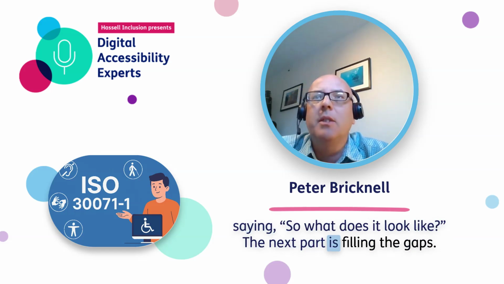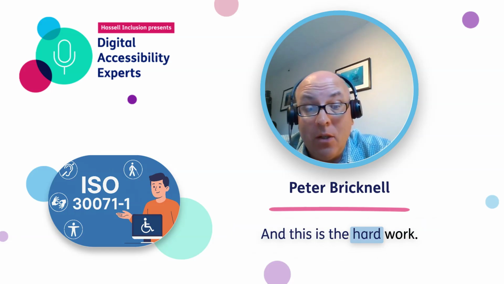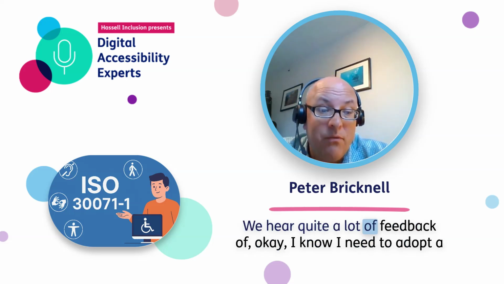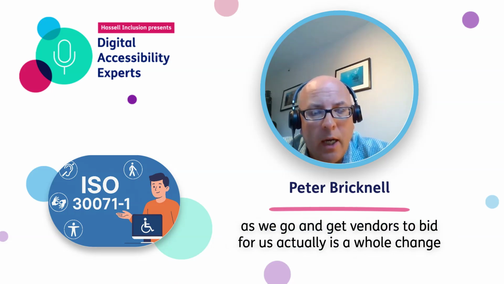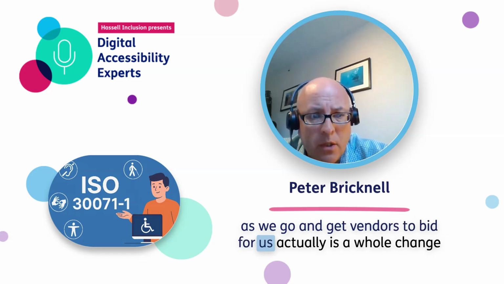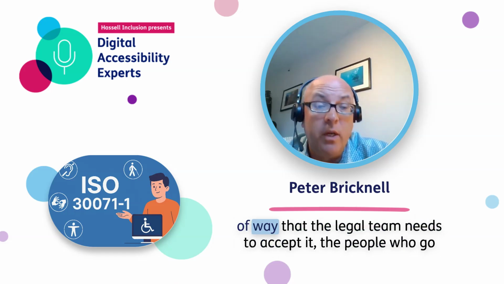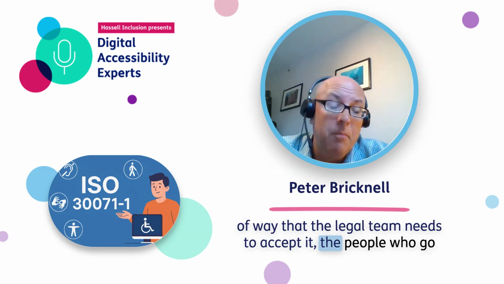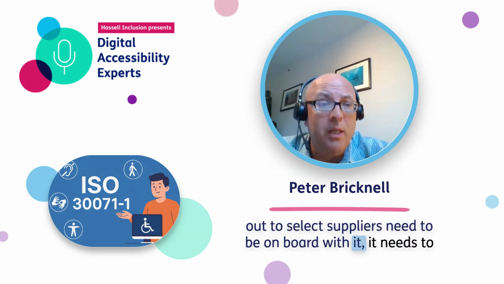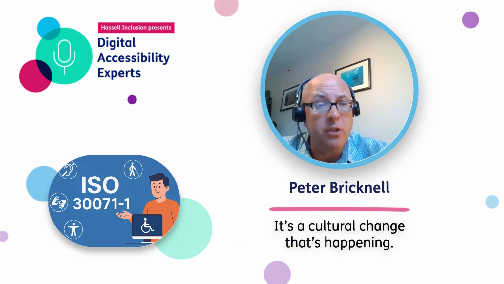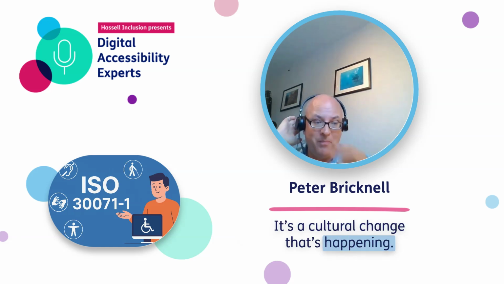So the next part is filling the gaps. And this is the hard work. We hear quite a lot of feedback of, okay, I know I need to adopt a policy, but filling in a few lines in, say, the terms and conditions as we go and get vendors to bid for us, actually is a whole change of way that the legal team need to accept it. The people who go out to select suppliers need to be on board with it. It needs to be part of the selection criteria. It's a cultural change that's happening.